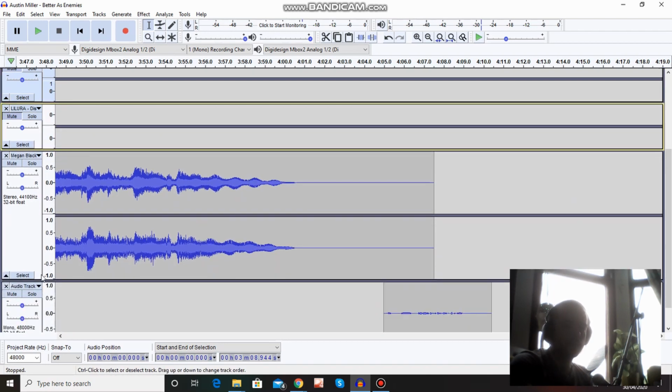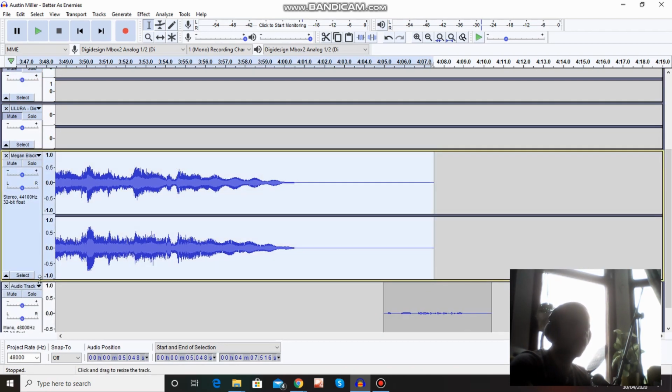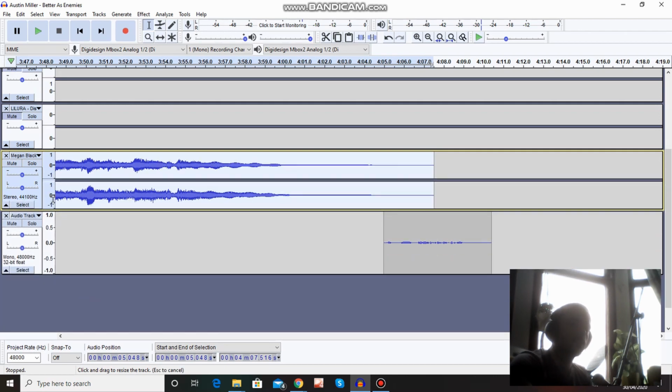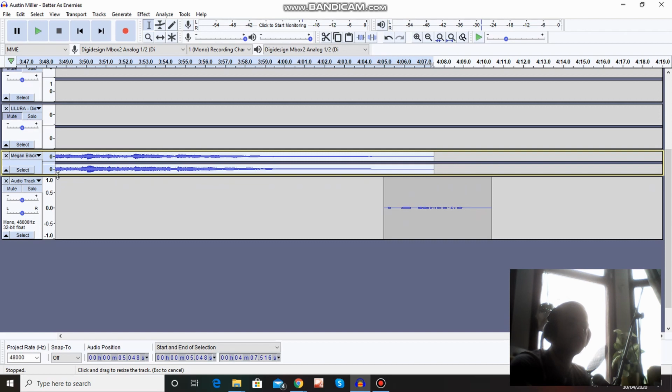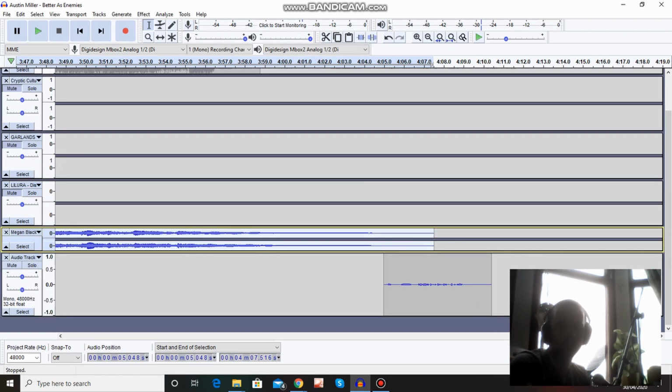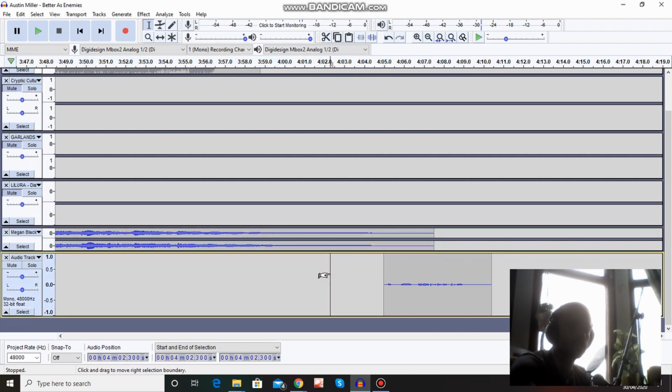Right, and make this Megan Black. I can make this, see this Megan Black track? That rhymes. I can make this as small as I want, really, because I've kind of done what I wanted to do with it. It's played, it's done with. Now, the timing in this is maybe a bit of a long time between the fade and the speech, but you would adjust that to your heart's content.